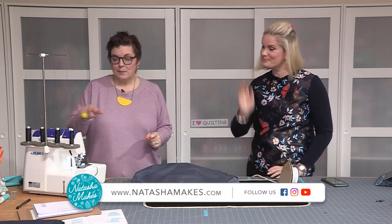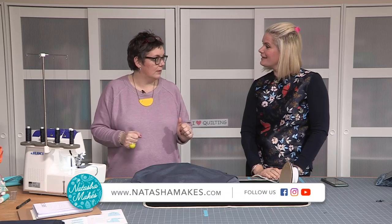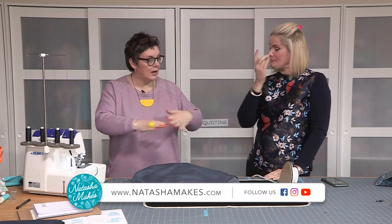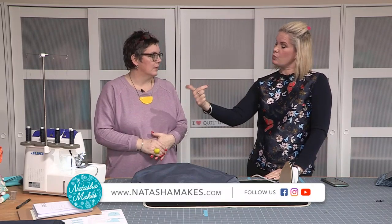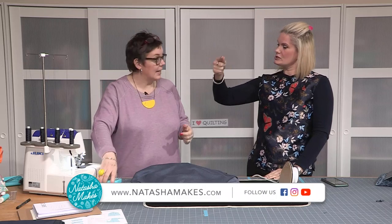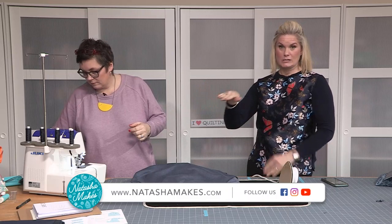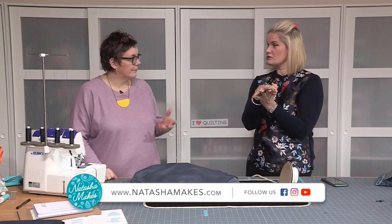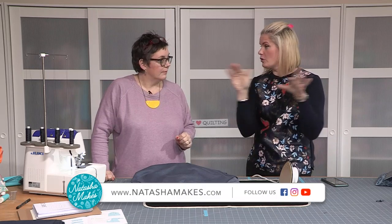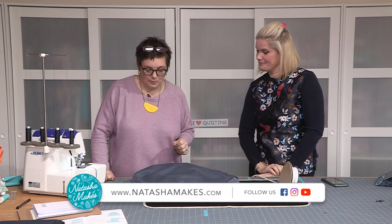But the nice thing about these is that you can have 4 of those for your overlocker and then 1 for your sewing machine, and it's not going to break the bank. No, exactly. So you've got the same colour throughout. And then I just swap them around as well, because the one that loops over the edge is always the one that you use the most of. Exactly. Whereas the straight stitch ones, the ones that are going through your needles, you don't use so much of those. So just switch them around. Yeah. And then you've got more longevity with your thread. Exactly. I think that's a good plan.